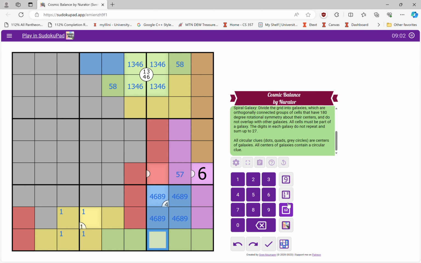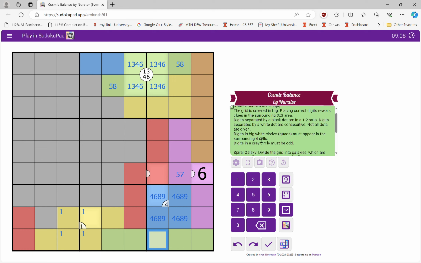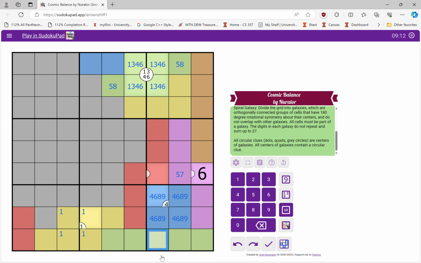This cell has to be the center of the galaxy, which means there's only one type of clue that is in a single square, and that's going to be a gray circle clue, which tells me that this cell and also this cell, for the same reasoning, are both odd numbers. For this one, I do not know if it's shaped like that or this, so I cannot deduce what its shape is like yet. This guy is obviously like that.